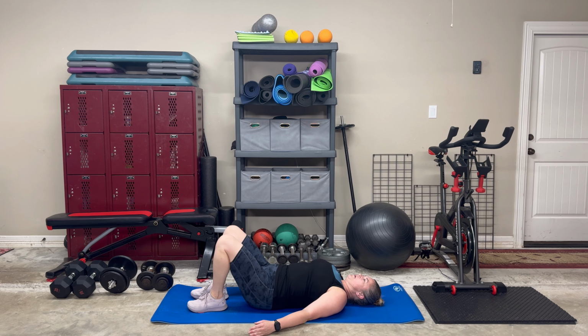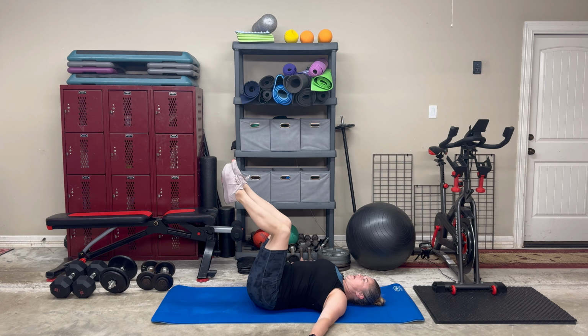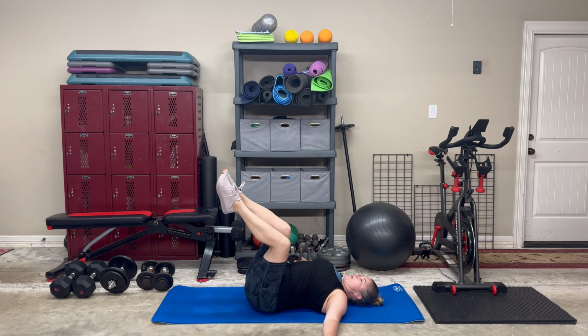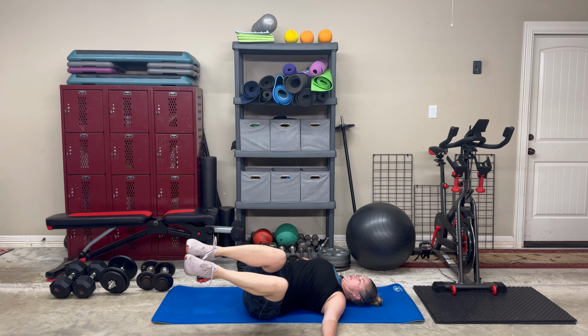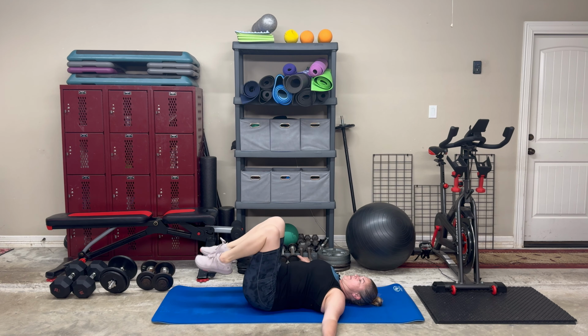Next place we go is knee drops. Hands can go out to a low V or maybe a T out to the sides. You decide. Lift up the knees, pull them in to where we can feel that lower back pushing into the mat. And then we're going to drop them to one side just until we feel the shoulder start to lift, and then bring it back to center. Drop to the other side just until that shoulder starts to lift, and then bring it to the center. Good. That's a knee drop.